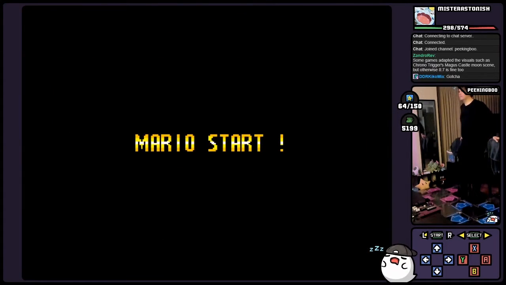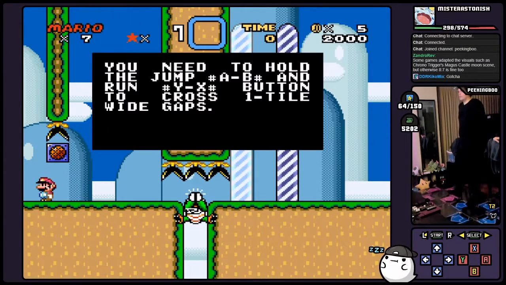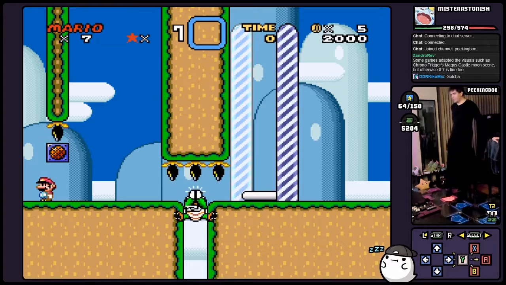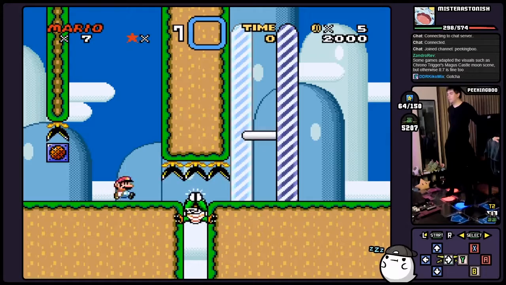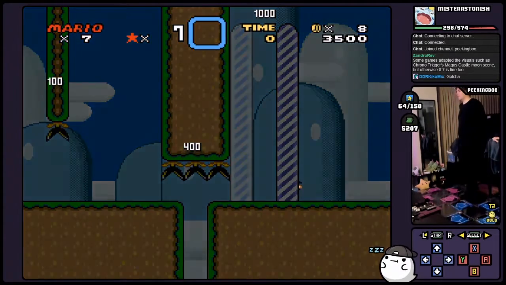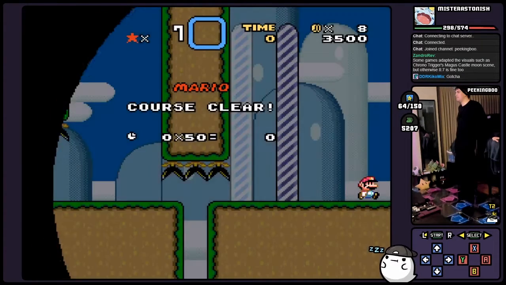Reverse chuck gate. Oh. You need to hold the jump, wait, you need to hold the jump A and B button and run. Okay. All right, so I guess it just means hold the jump button while running across the gap. So holding jump across gaps lets you cross gaps. I assume because holding jump reduces your fall speed, maybe? That seems right to me.